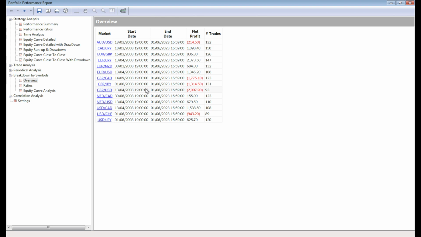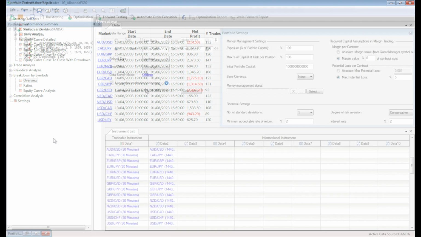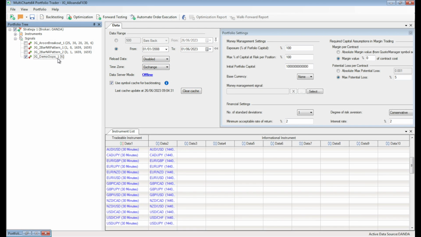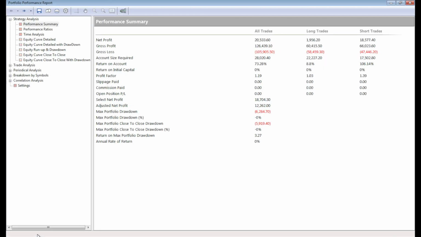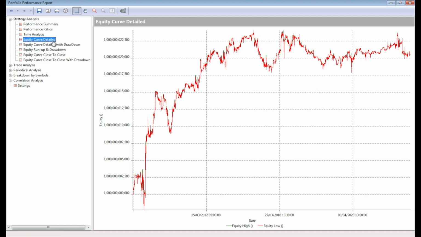So let's have a look at the results for holding on 6 days. Okay, lastly, you can see that I've changed the exit to a 6-day exit. Looking at the portfolio, net profit in pips is 20,500. That's definitely the best yet. Equity curve is a similar equity curve to the 1 day exit.